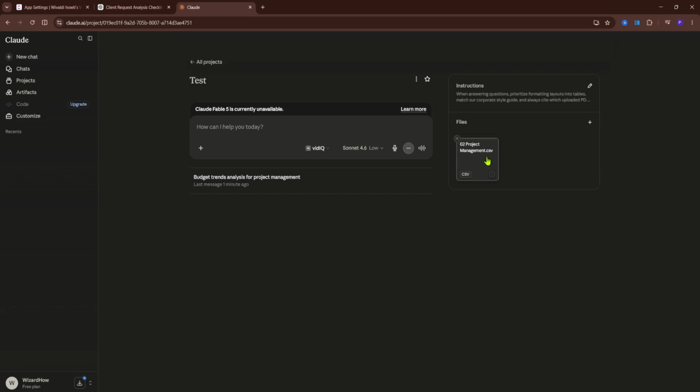And what you're going to do is just hover over your file in that project, and at the upper left corner you will see this X icon, which is basically remove this file from that project. If you do that, now we don't have any file in here. And yeah, this is pretty much how you can do that.